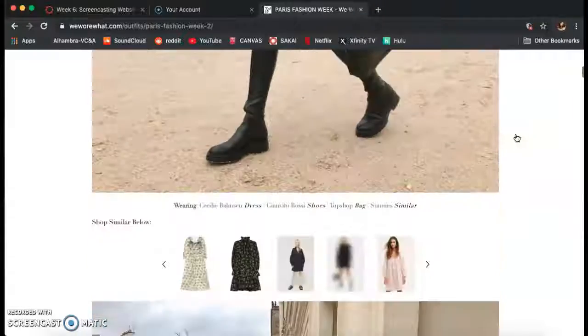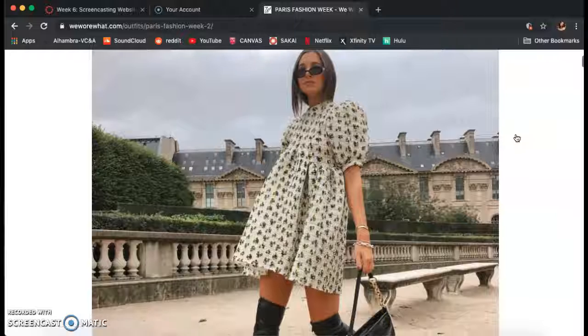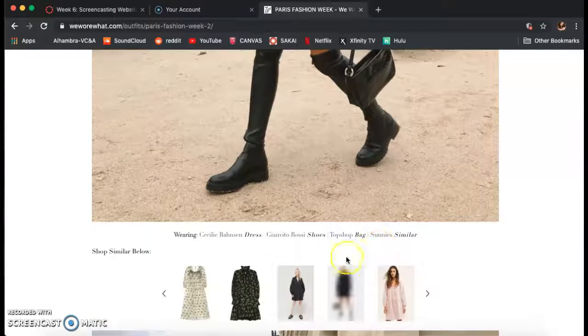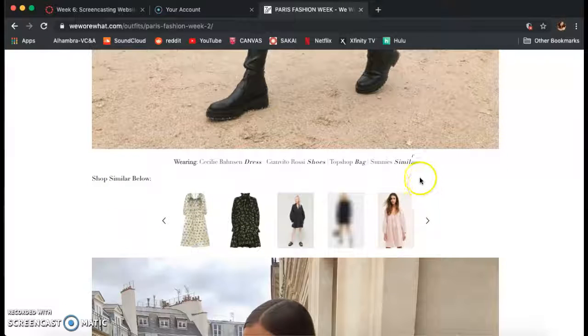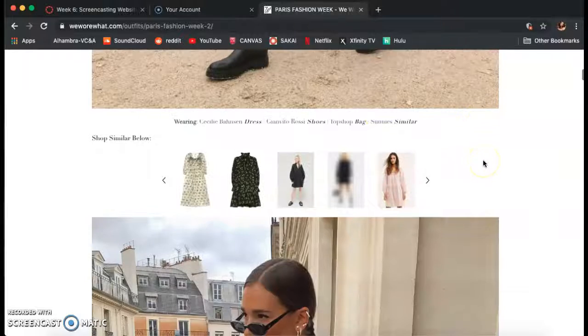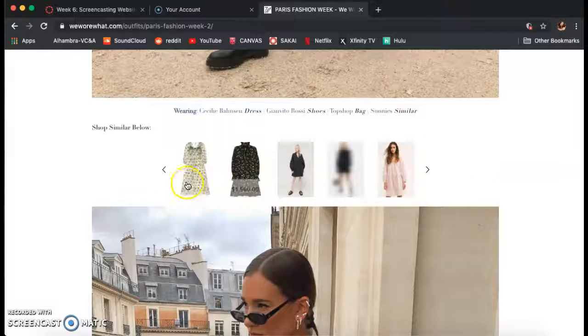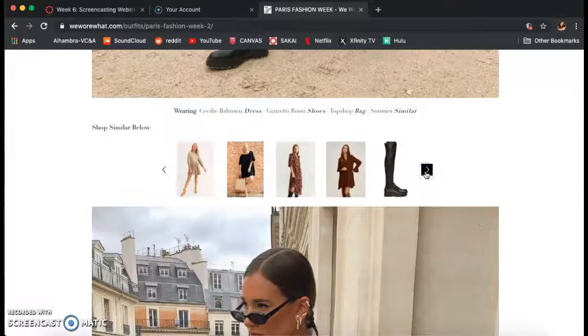At the bottom, as you scroll down, she gives you a picture, obviously, of what she's wearing, and then down here, as you can see, gives a little overview of what she's actually wearing, giving all the designers and where she got all of the items. She also gives links to the things that she's wearing, so you can easily find them, and she also gives alternative options.